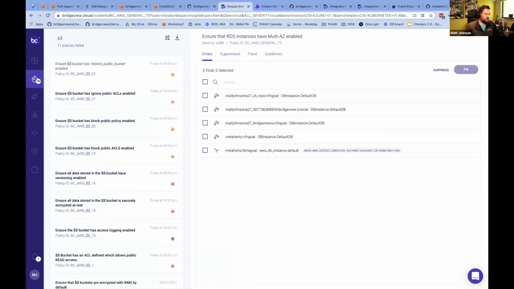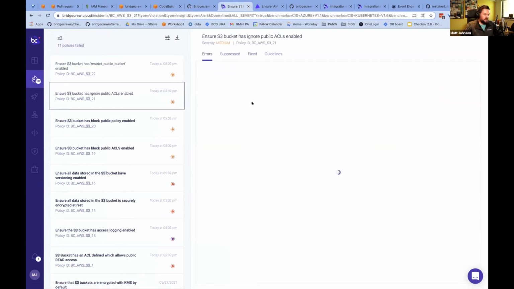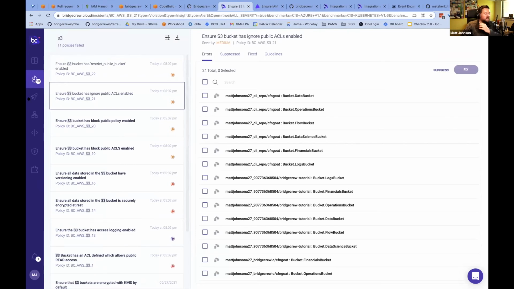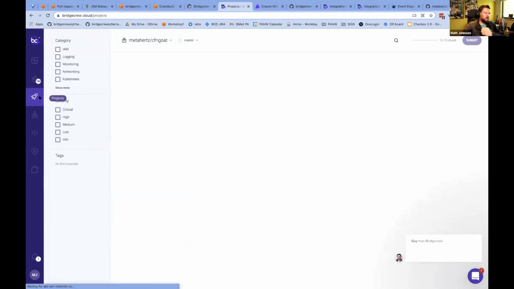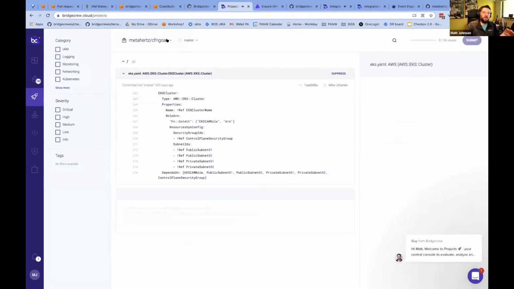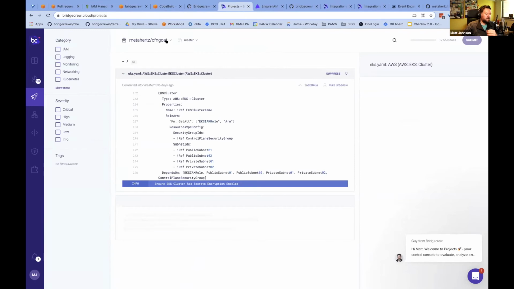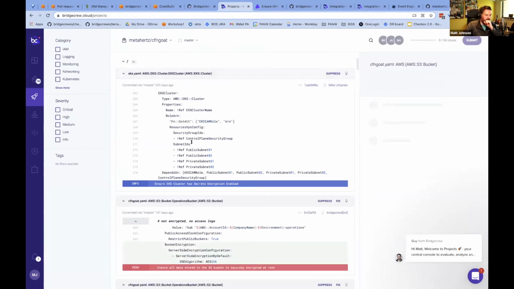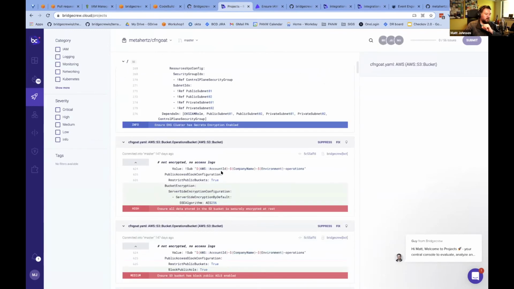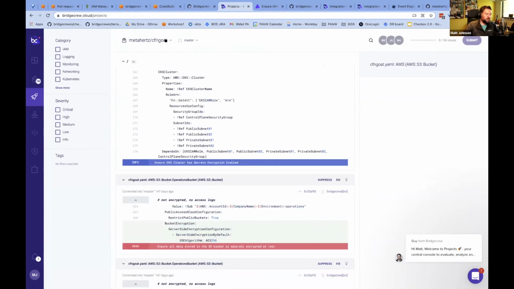we kind of search for S3. So let's say, in fact, here's a really cool way of doing it. Let's show a feature we've not shown before. So let's go into the projects view, where we can drill down to the individual Git repos we care about as a developer. And so in here, we can see all of the issues across just this repo rather than the incidents view where we see everything.